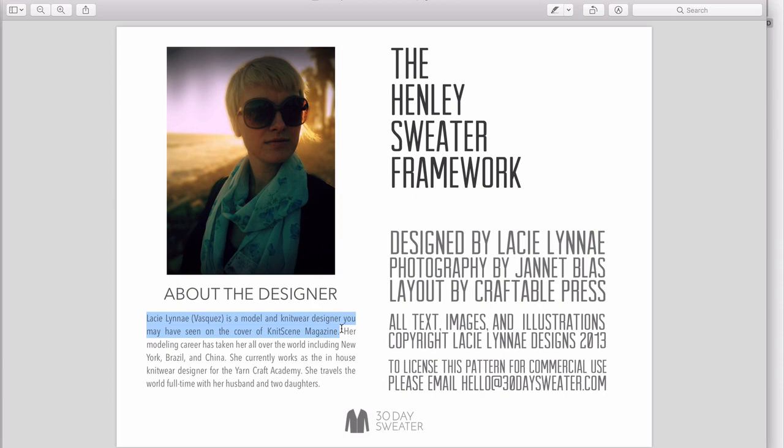So this is all social proof that we're trying to identify here. She has some legitimacy because she's worked as a model. She does knitwear design, and you've seen her on the cover of a magazine that you're probably familiar with. And even if you haven't seen her on the cover, you would be impressed by the fact that that's the case.